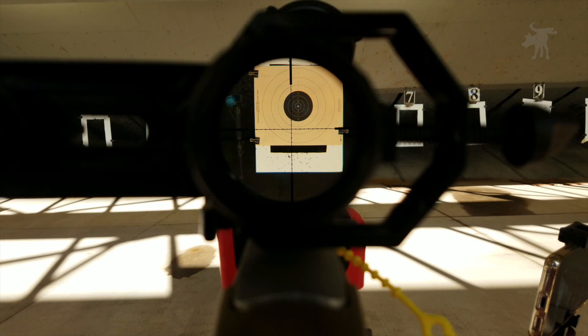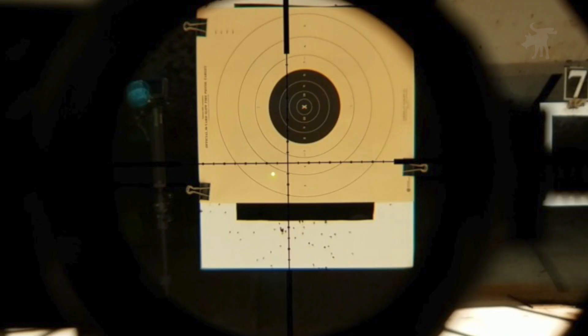This scope has already been sighted in, zeroed for this particular rifle. The laser bore sighter is where I positioned it when I first inserted it into the barrel, and the dot is not aligned to the center of the crosshairs — it's a little bit to the left and a little bit low. Now, this scope was zeroed for 50 yards and we're at 25 yards, but it's off to the left — it's not even centered. A lot of new gun owners have tried out laser bore sighters and noted this lack of precision, and have either thought there was something defective about their bore sighter or discounted laser bore sighters as a tool.